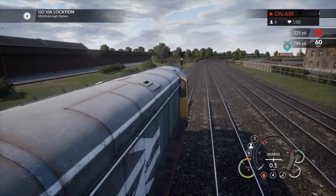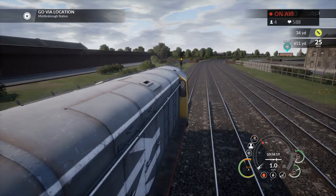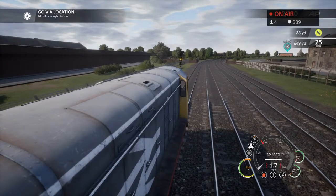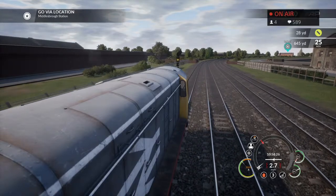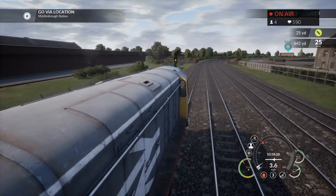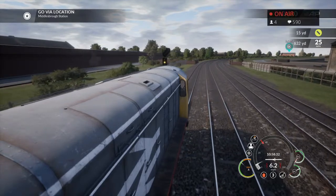I didn't want to fail it this far in. That would be really rather annoying. Yeah, because then we'd have to do it all again. Ooh, too much power too soon. Sorry, beg your pardon. Bit of wheel slip. Oh yeah, we've got a bit of an uphill gradient against us as well. That's why.